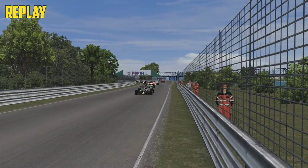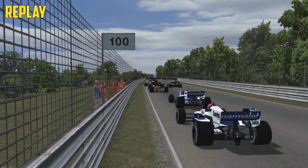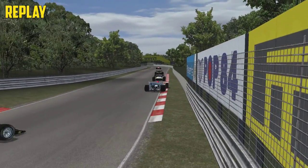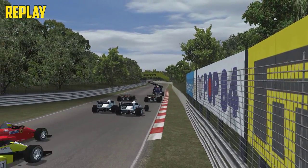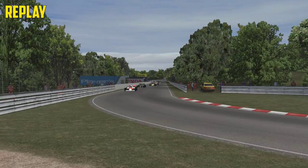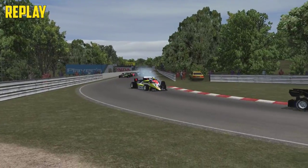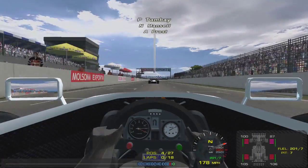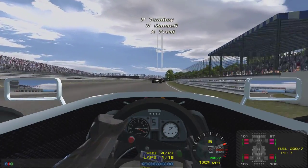Now heading into the second chicane, we're going to try and overtake Tambay as quickly as possible so he can't get away. He's got a very quick Renault underneath him, but it has been proven to be a little bit unreliable in past few races. Heading through this very quick right-hander though, we've got a much better run than Tambay, and we head to his inside, but he doesn't quite give us enough room on the inside there, and that allows him to keep the position. But by the end of lap 1, we're actually not too far behind Tambay now.